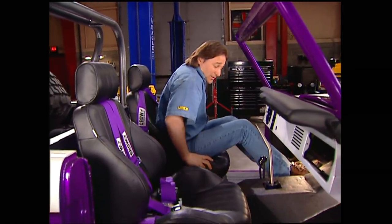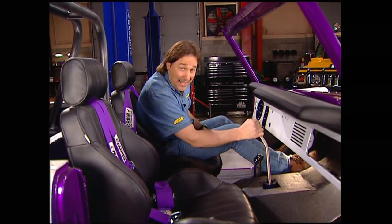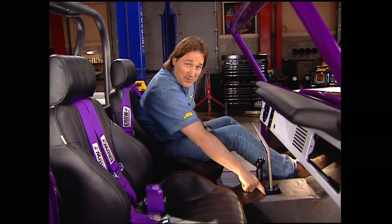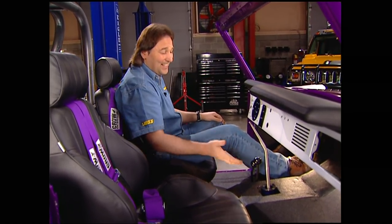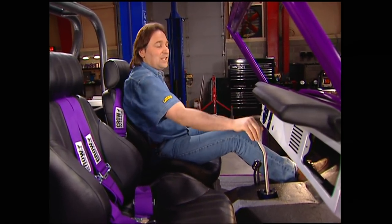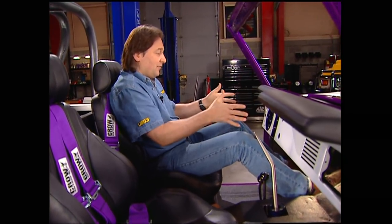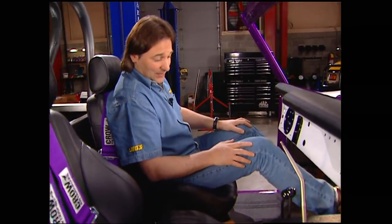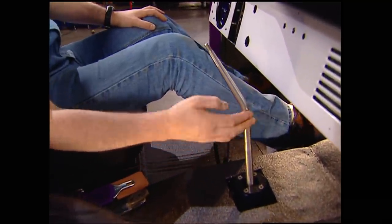On Crazy Horse, this B&M shifter is exactly what I wanted to make this thing really shift right. Unfortunately, this is the only handle available with that shifter for that transmission, and since this is a custom application, it's not in the most ideal spot. It's a little forward up toward the dash — a little bit of a reach. It would be much better if it was right back here, because you want to come right off the steering wheel, boom, right down onto the shifter. You could heat it and bend it, but you've already got a bend here that would have to be straightened. There's a better way to do it.